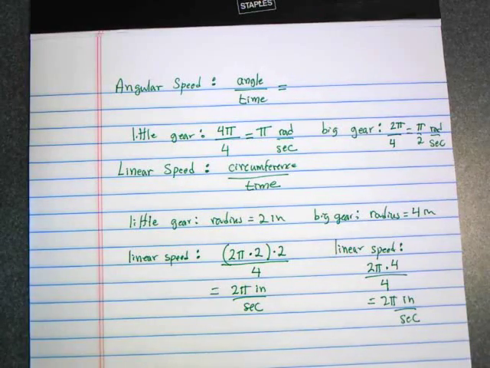So technically, if you have 2 cars going the same speed and one has a larger tire, the car with a larger tire will go up. No, if they're going the same speed, if you have 2 cars, one has a small tire, one has a big tire, and they're going the same speed, they're going to be running right next to each other. But what's happening is the car with the little wheel has to be spinning faster. The car with the little wheel is going to have a bigger angular speed, but they're going to have exactly the same linear speed because they're going the same speed.